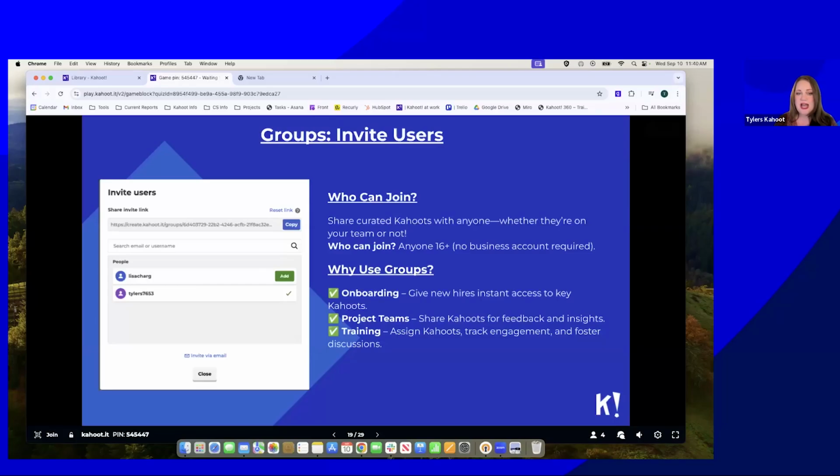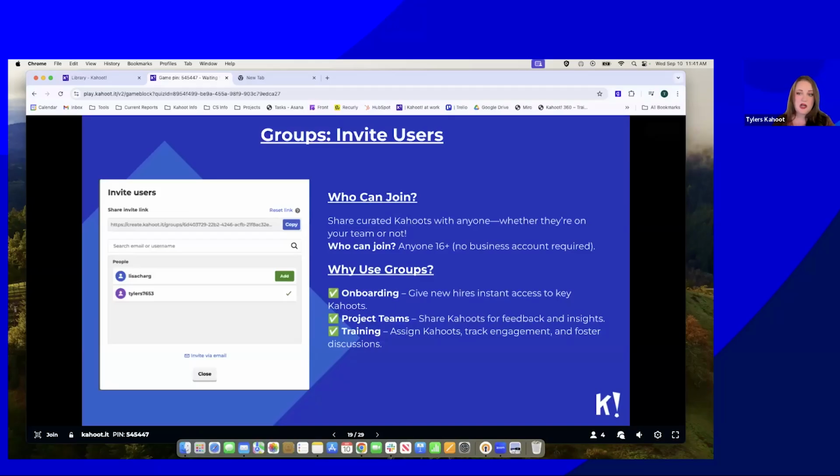You might be wondering what happens if you need someone in the group that's not part of your team space. Maybe they're in a different department or they don't have a license with your team space yet. That's not a problem. As long as they have a personal account, they can join your group. However, if they are not part of the team space, they will only be able to access features that are available to them in their personal, which is typically their free account.